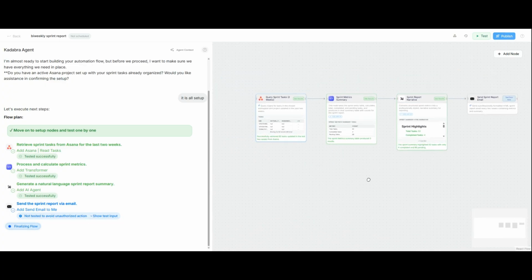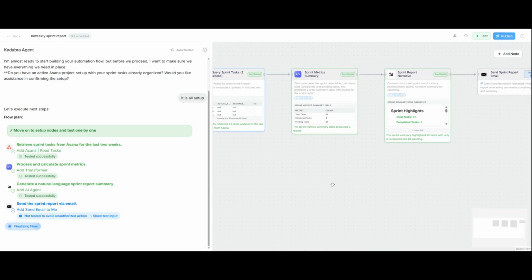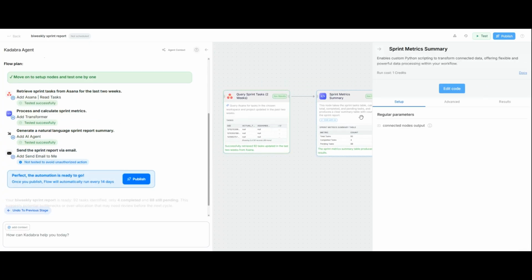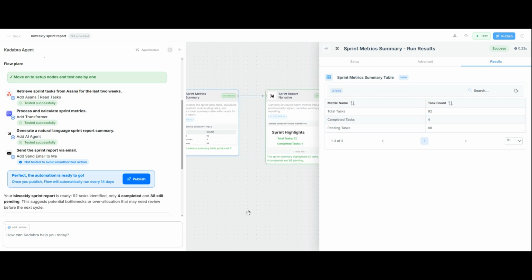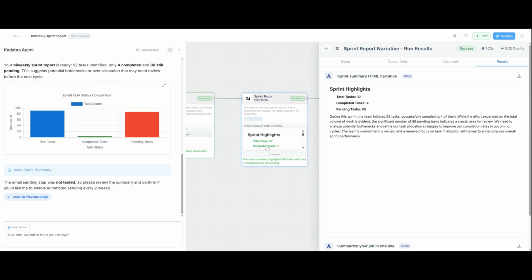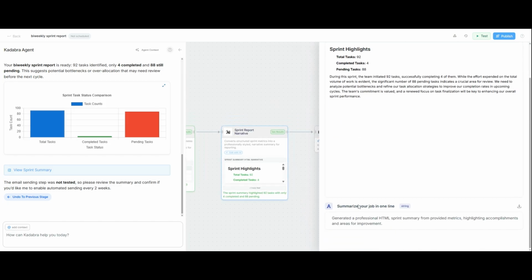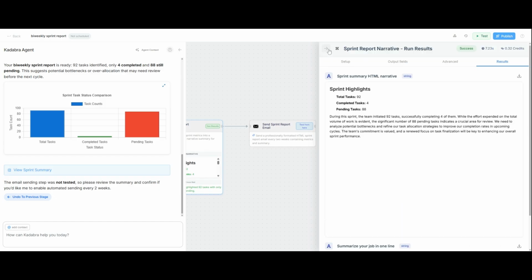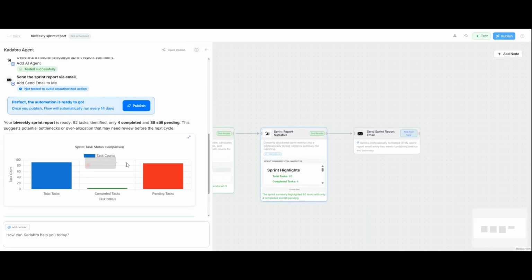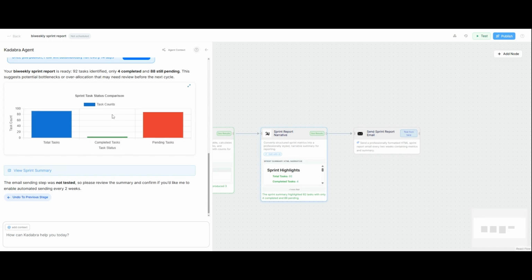As you can see, we always have full control to check each node, and to add or edit it by ourselves. For example, we can see here the analysis the transformer does, and then the AI makes a report that will be sent to us in the email, and the agent does some report finalizing of the flow build.